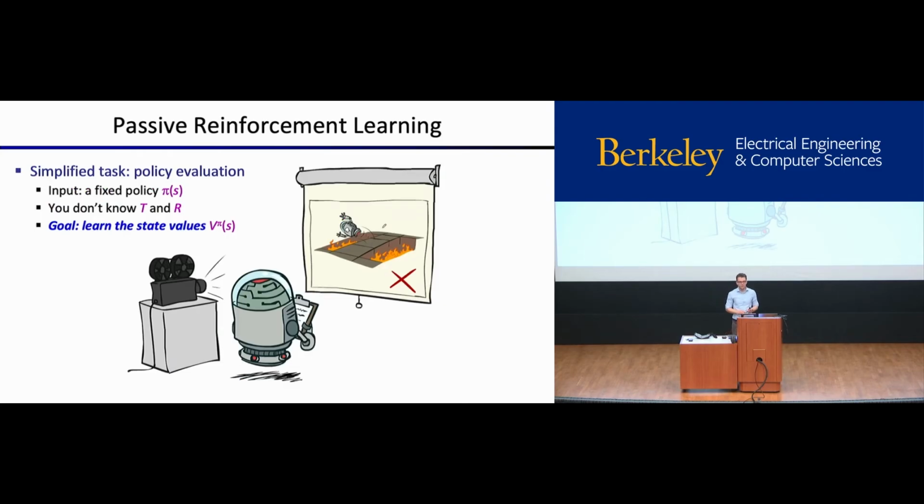So we'll start with this idea of passive reinforcement learning because it simplifies things a little bit. We're going to assume we have a fixed policy, and we want to do policy evaluation, right? We want to learn the state values. These are our v pi of s values given our current policy. So we don't know T and we don't know R. Well, normally what we would do is the sort of expectimax search, or we could even do the sort of policy evaluation that we looked at in the MDP stuff. But all that required knowing T and it required knowing R. So how are we going to do this?